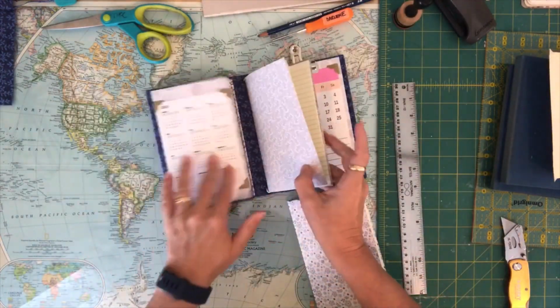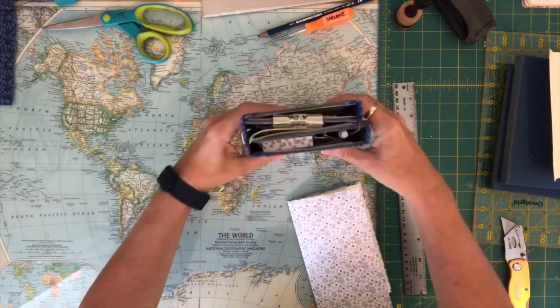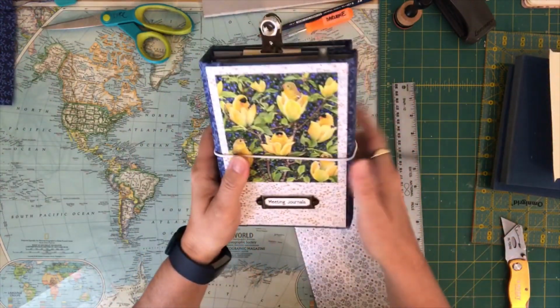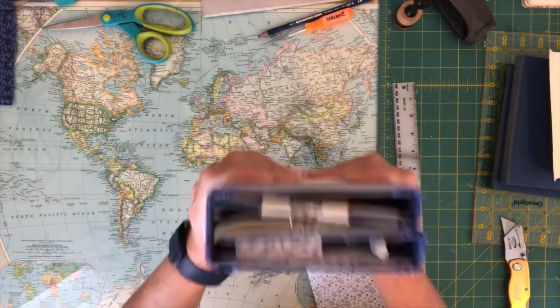So there you go. There is a quick little lap book. You can make it larger. You can use 2 larger books. I'm sure you've seen all the different videos for the different lap books. But that one I just want because I can throw it in my bag and take it with me, and it's a good size.